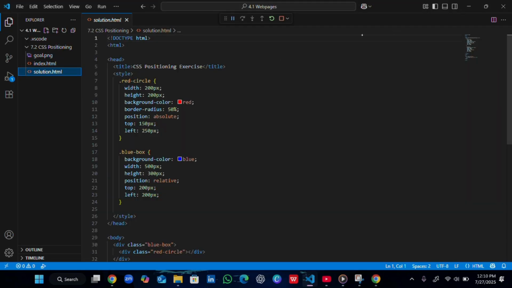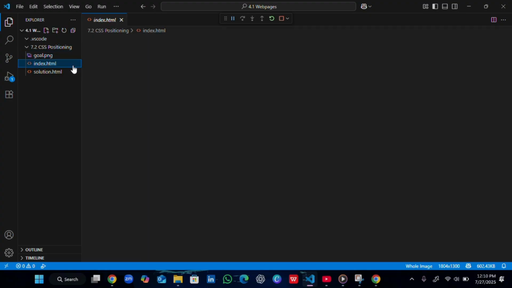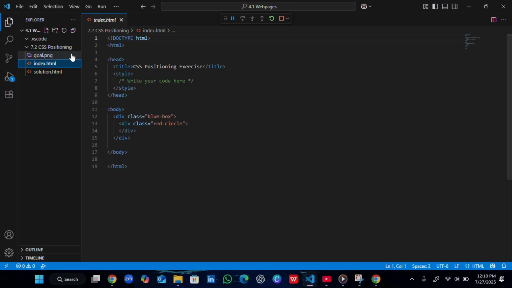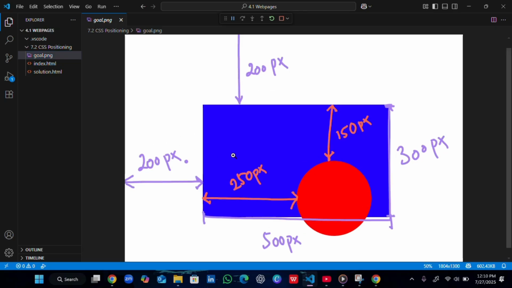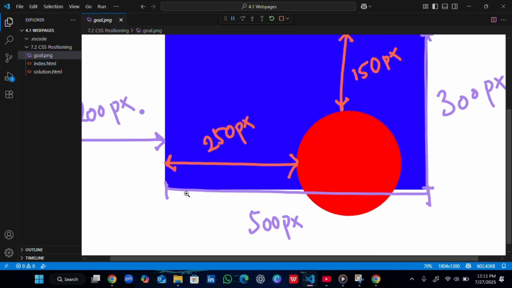Your work is to apply all of these in our HTML index, and your goal is this: the height and width of the box should be 200px, here it should be 300px, from the circle to this edge of the box it should be 150px, from here to the circle center it should be 200px, and this length of the square should be 500px.